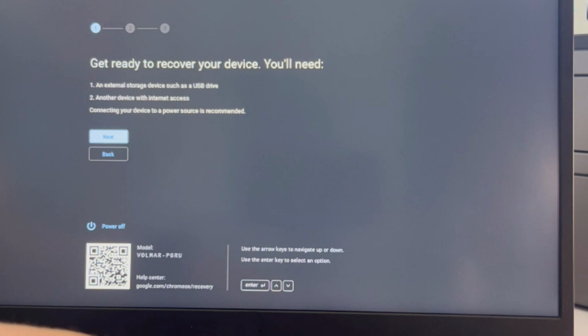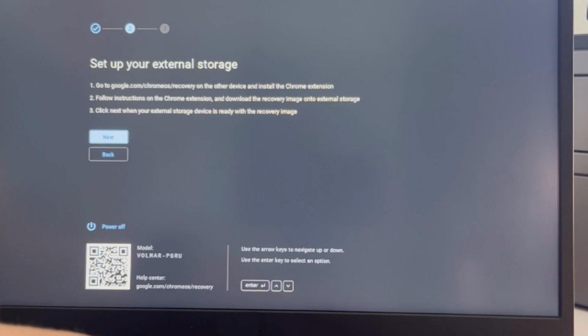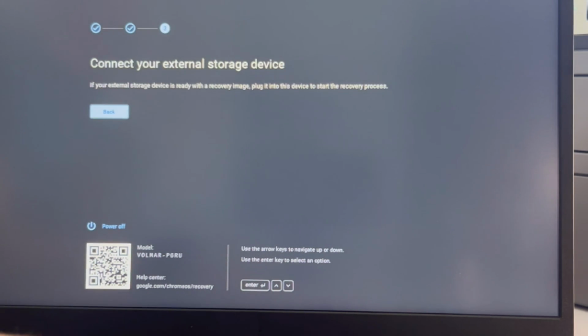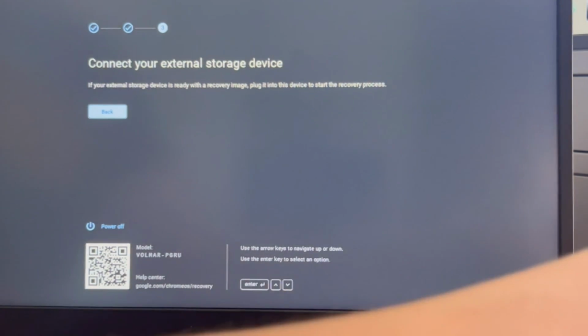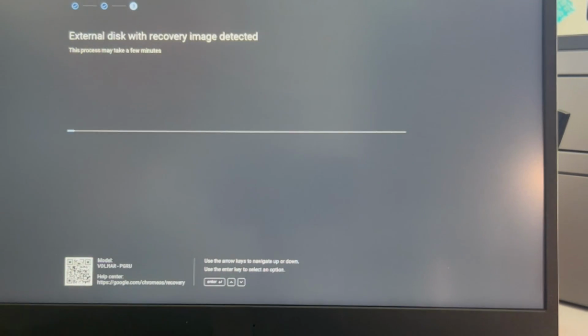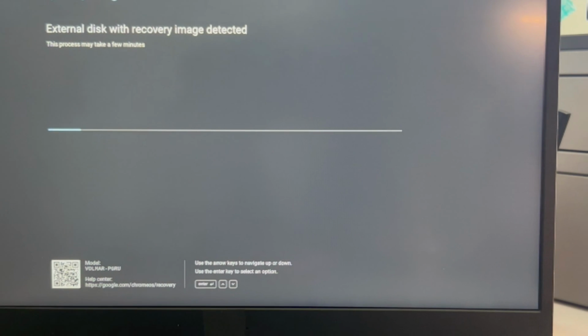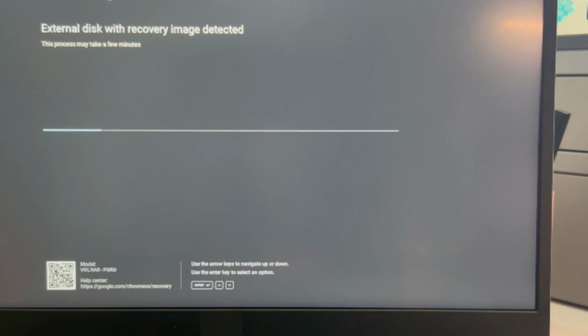You can also try using it with your internet connection, but that is harder. Now I'm hitting next on all these, and I keep going. It doesn't seem to realize my USB is there, so I'm going to plug it in again. Ugh. Oof, it's restarting on me. So this is a real life possible scenario. Oh, it detected it, and now it just immediately started the process.